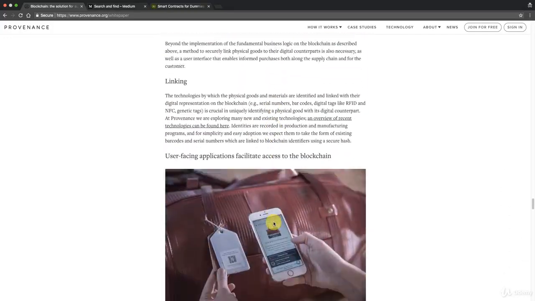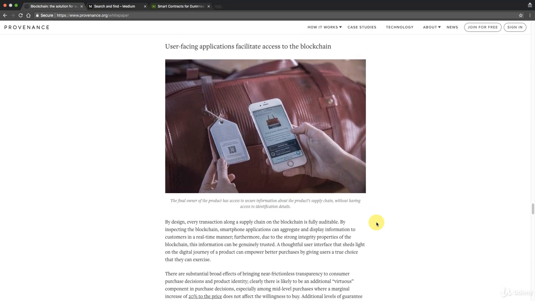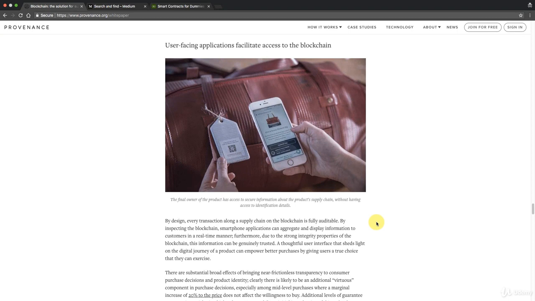They had a good one here somewhere. There, take a photo and see all of the details of what this product went through, what was happening along the way, and get all the information, and then you can be satisfied or dissatisfied and purchase or not purchase said product.